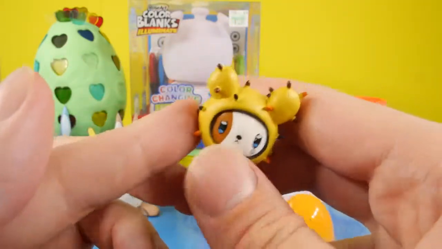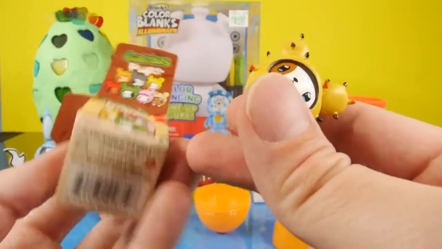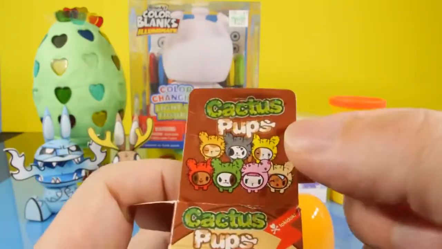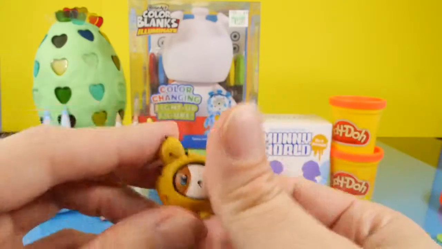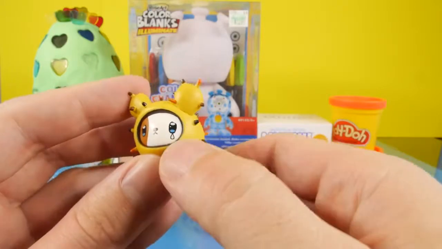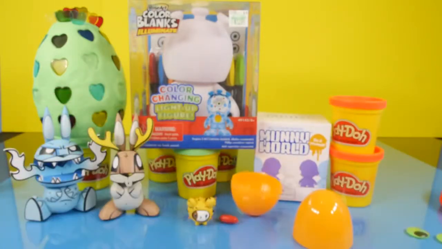That's a sad pup. That's kind of depressing, isn't it? He's definitely not happy. And right here on the box, you can see some of the other ones that you can collect. So we've only shown a couple of these so far. But that's a pretty neat one. I'm kind of sad that he's sad though. We'll go ahead and set that off to the side.